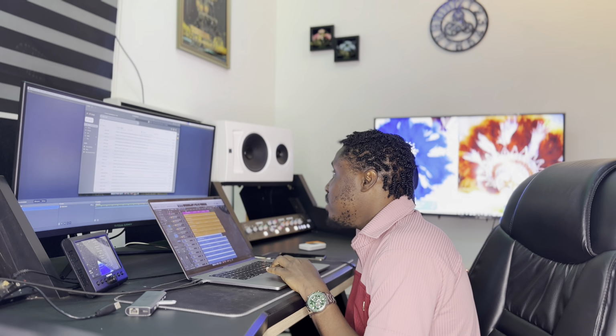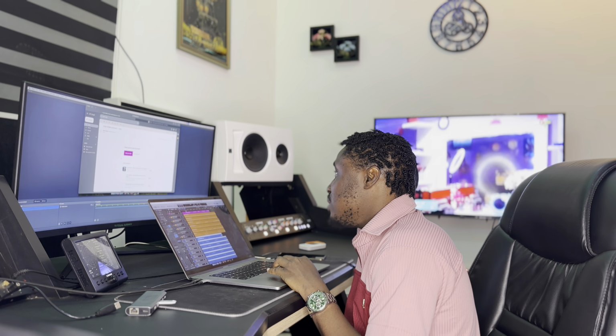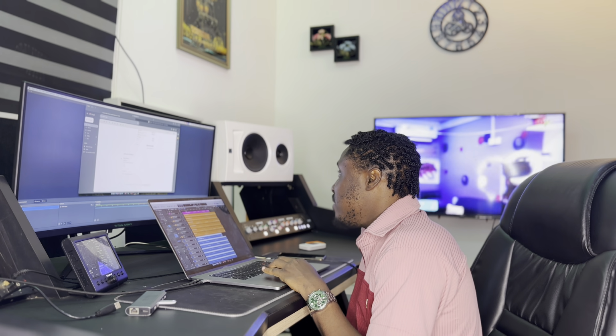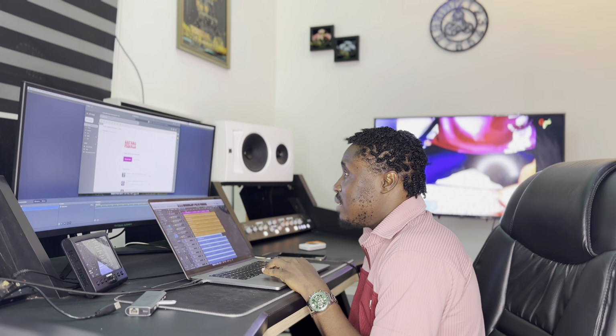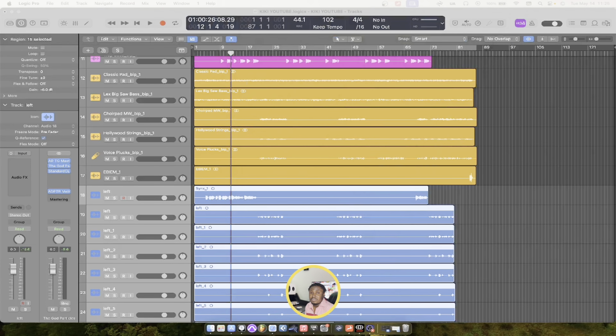This is my email. So as you can see, I pay for all my plugins. There are a few free plugins online. Just be sure of what you want and invest a little bit into yourself, because if you can have it for free, cool. But if you can't get it for free and you really need it, you need to invest. Most of all the plugins that I use, I pay for them. So sorry if I'm not able to share any free plugin with anybody because I don't have them. I only use licensed plugins.